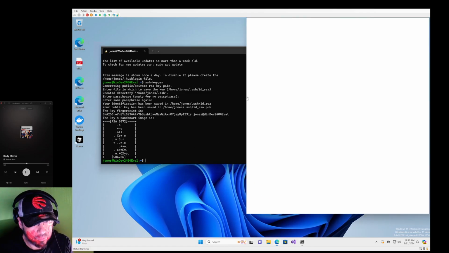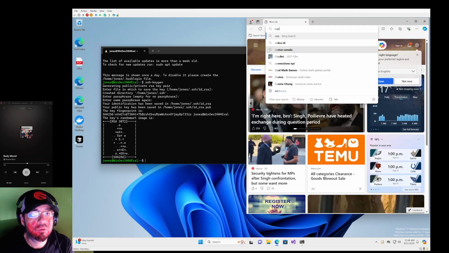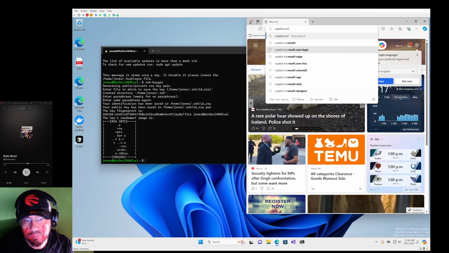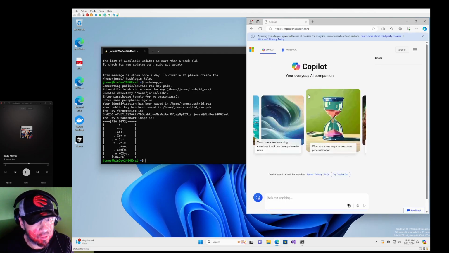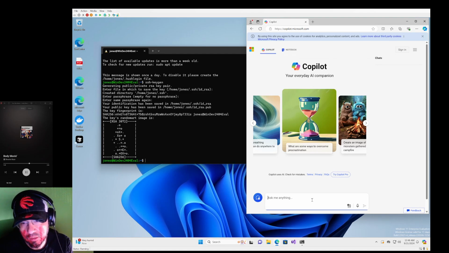I'm going to juice up Copilot and get him to explain, or him or her, whatever it may be, what is replacing SSH RSA keys.